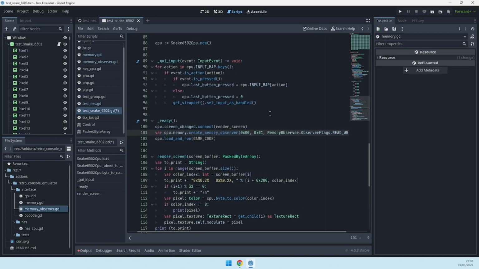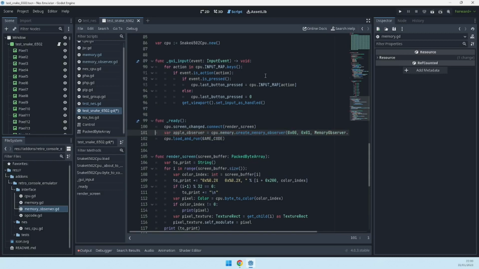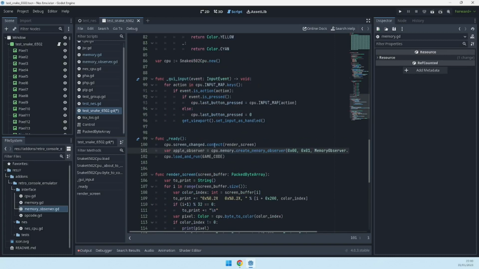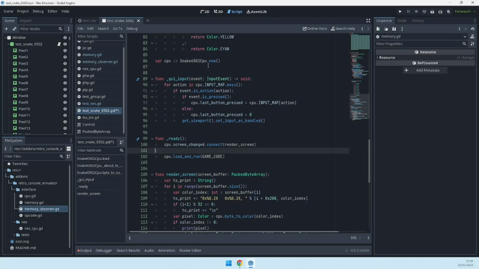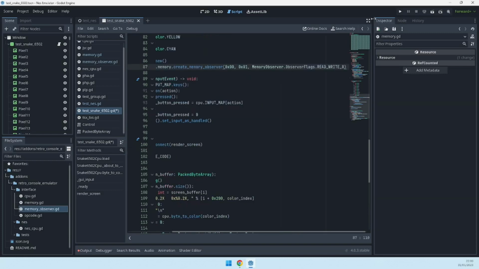So bar apple observer is going to be this. Okay, so I think we can even define it here.